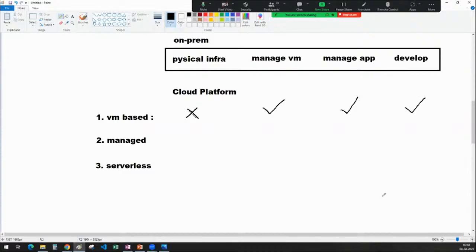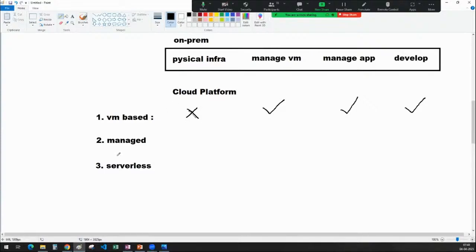VM based services are hosted services, people also call it hosted, guys. Here you need not manage the infrastructure, because it will be provided to you in the form of a virtual machine. After that, managing the virtual machine, managing the application, and developing a solution is on you. But who will be taking care of the physical architecture? The cloud platform will be taking care of it.